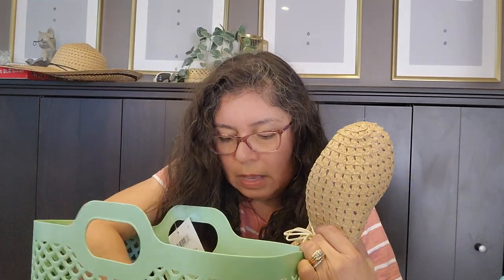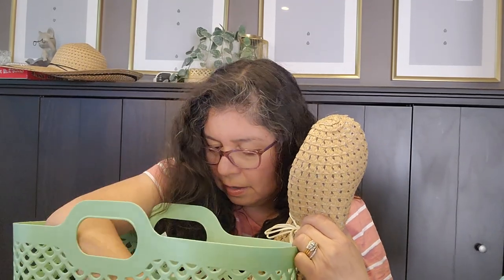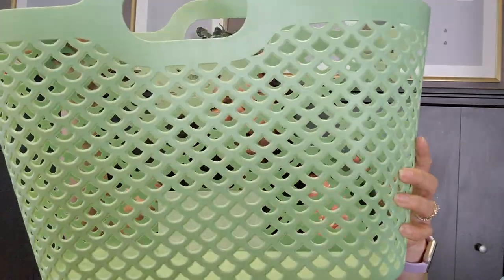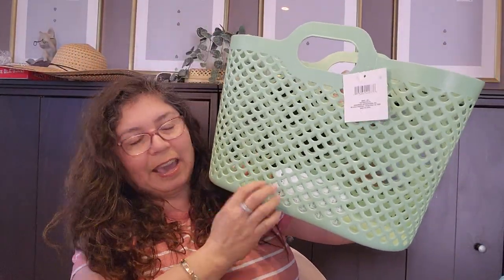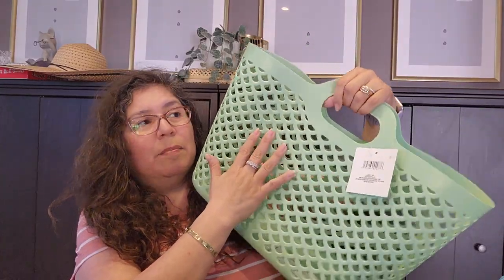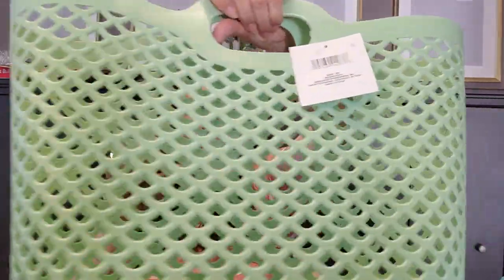And speaking of bags, sorry, gotta reach here. They do have, let me empty it. Okay. They do have summer bags for $3. They have these big bags. Big, huge. And they have the holes also, so that if you go to the beach, it's a good beach bag, because all the sand can just pour out and you don't take it home with you.